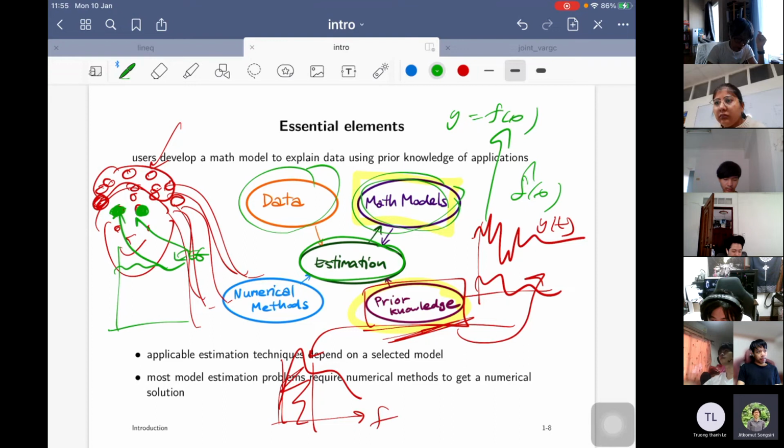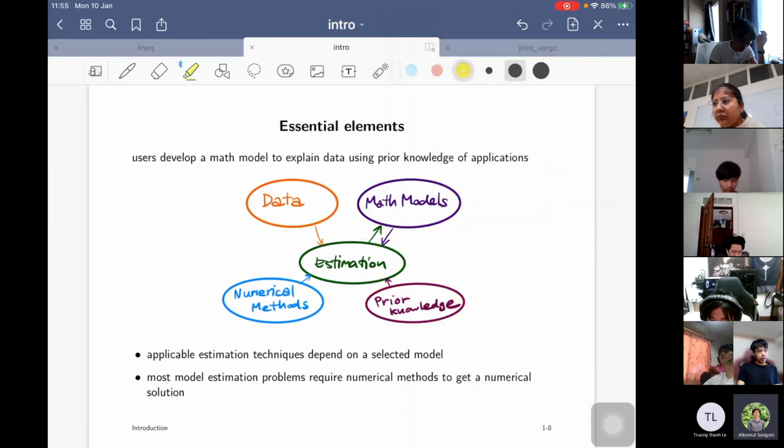Okay, so what I'm saying is that prior knowledge about a certain application is very useful. Not all the models are good. You can pick up some model, feed the data in, but what you get is just some performance. Those who have prior knowledge can interpret and adjust or improve the model in a better way.